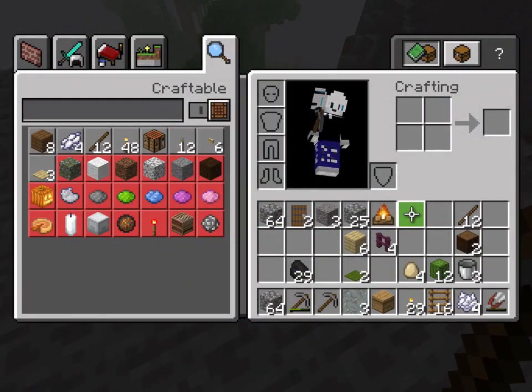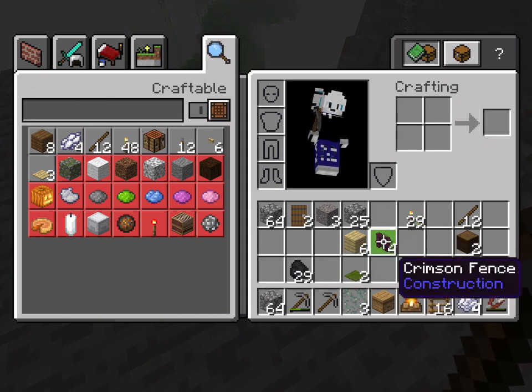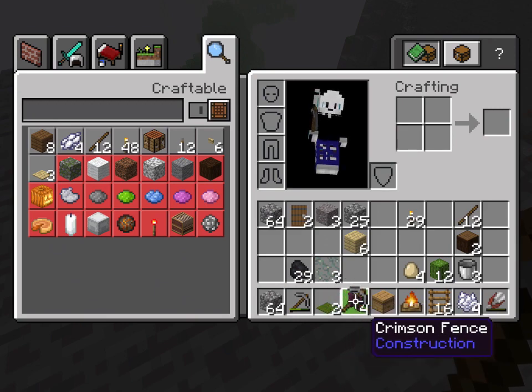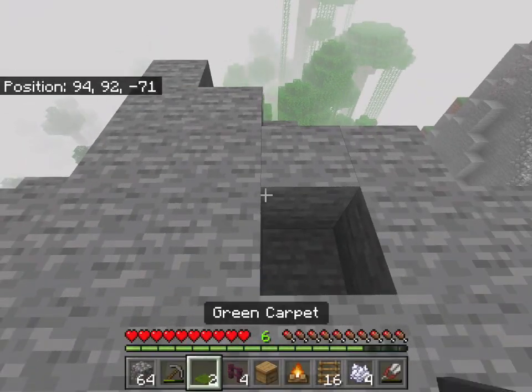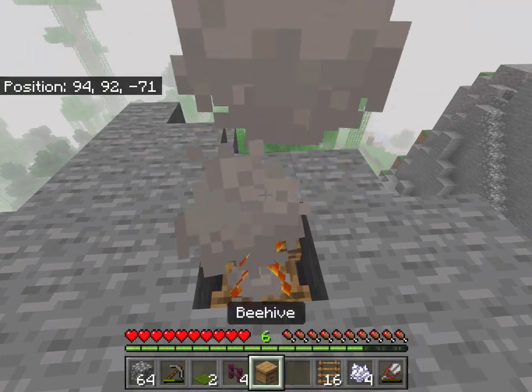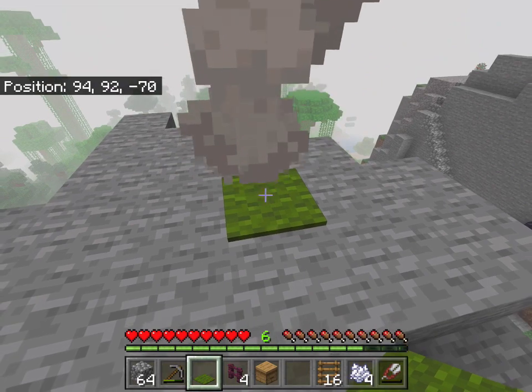So now I'm gonna move you right here. I'm gonna move you right here. And move you right here. Okay? Okay. So now I'm gonna put the campfire here. The carpet here. Okay.